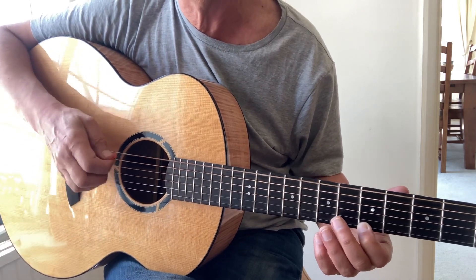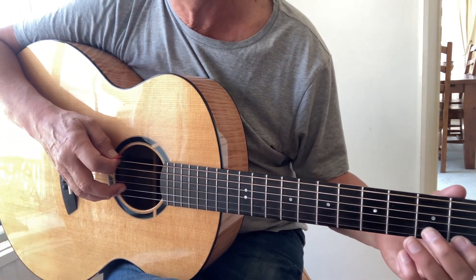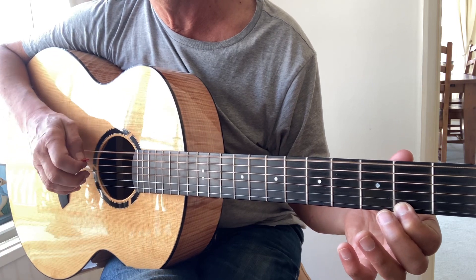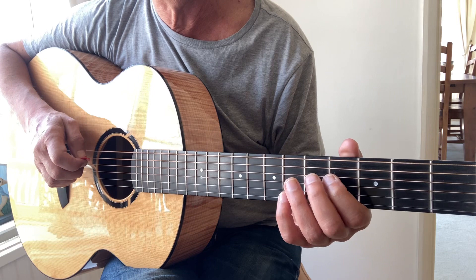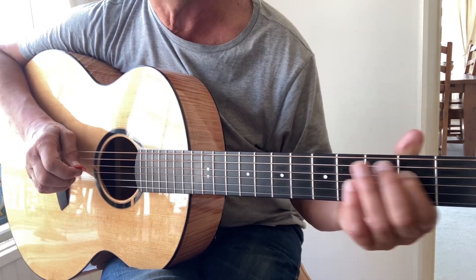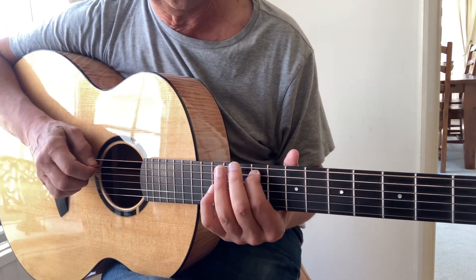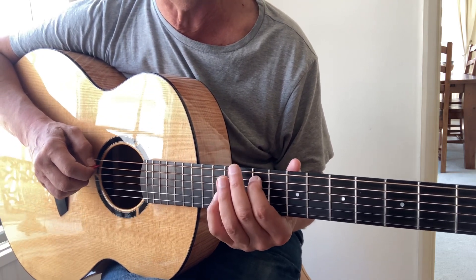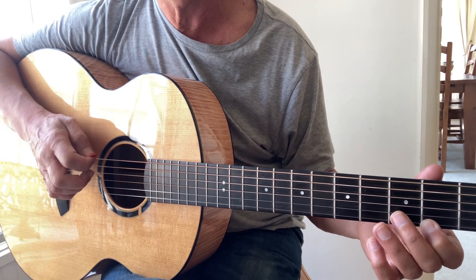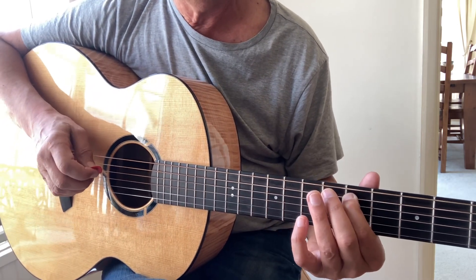You get a sound you won't get in standard tuning. It starts off with just playing the C chord, which is a finger on the second fret. Then there's a little riff you can play in two ways: one is put your finger on the fourth fret of the fourth string, slide it down to two and pull it off. I prefer to play it up on the fifth string — you start on the ninth and just slide it all the way, giving you that pull-off sound, like a big slow slide.